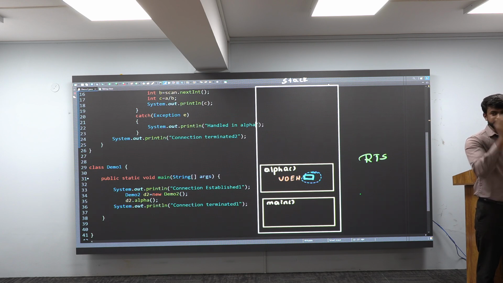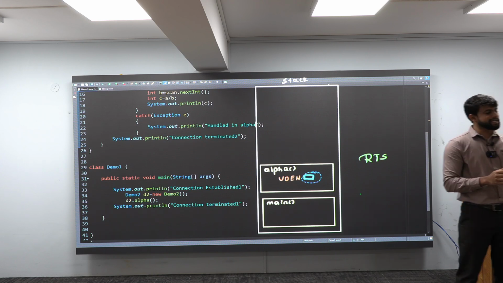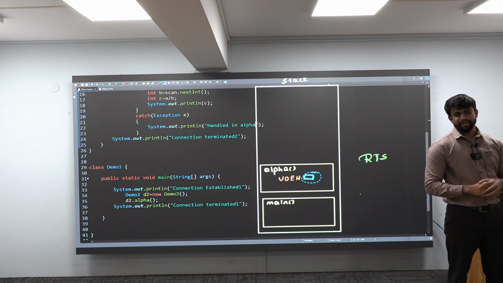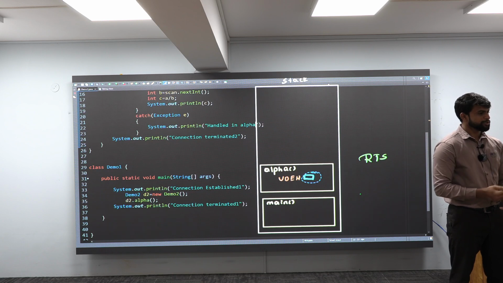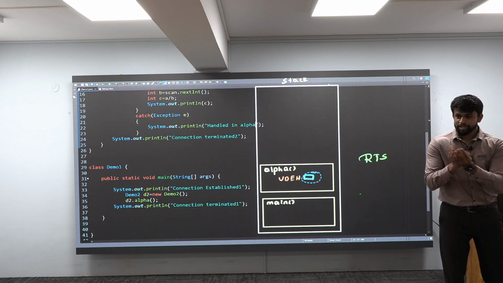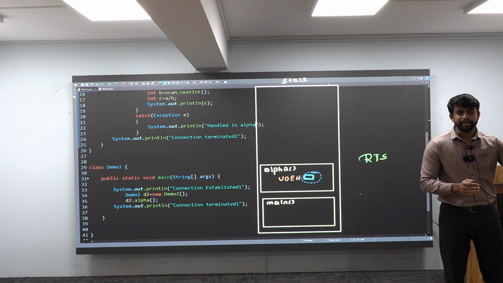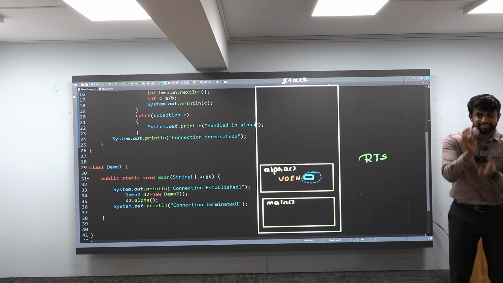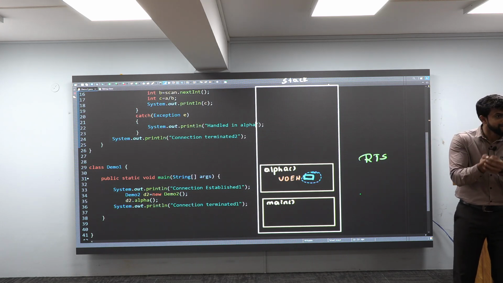I am throwing this ball at him. Catch it. Beautiful. Great. Now, he will not keep that ball in his pocket. Instead, he will rethrow it to me now. Throw it. Oh, thank you so much. Means what he did now? He has rethrown this exception and I have got it.